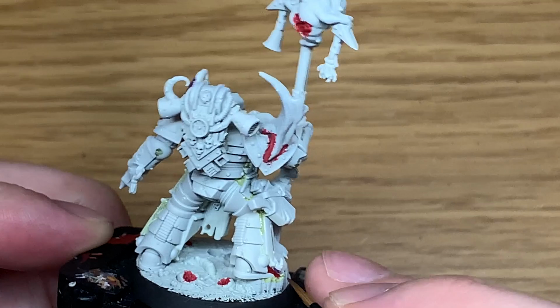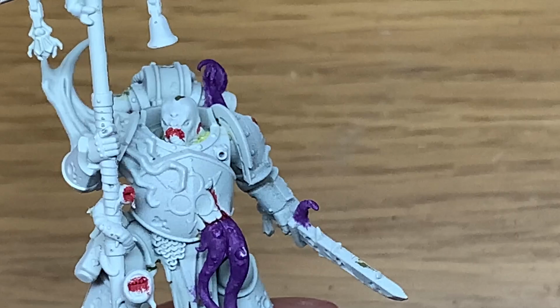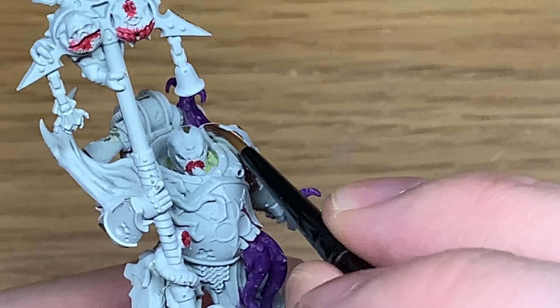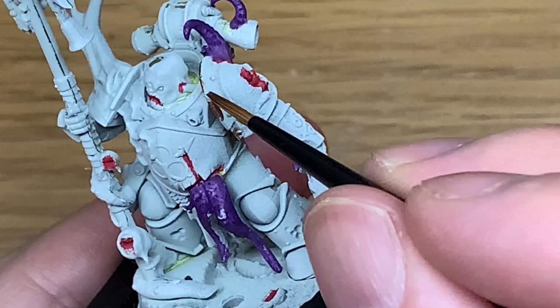I've also done some of these tentacles green in the past, so obviously depending on what colour you want to do them. Once you've finished doing all those tentacles, we're going to move on to the Vallejo Modeler Rust. I'm going to use this to do the trim for his armour, part of the hilt of the sword, the little Nurgle icons, the bell, that kind of thing. Lots of the little details that you see across the model.